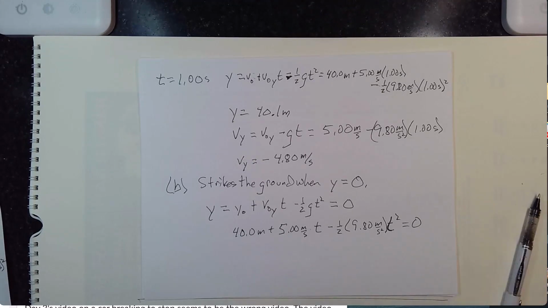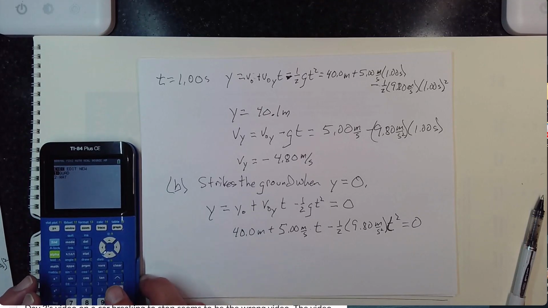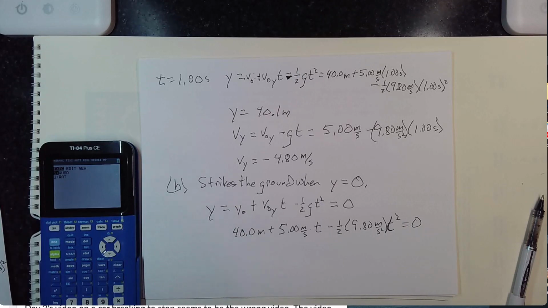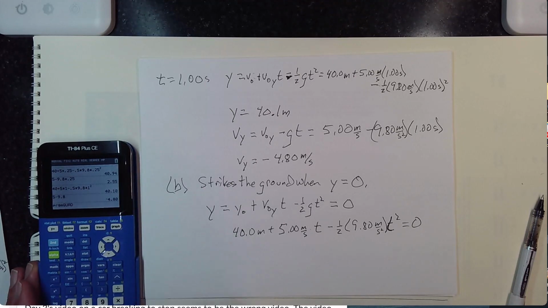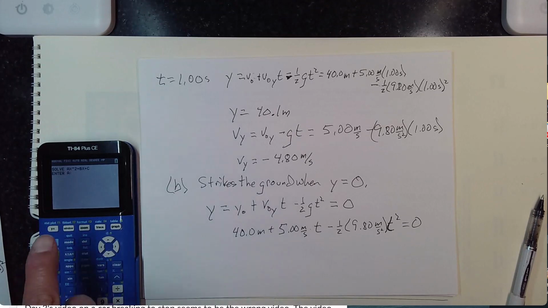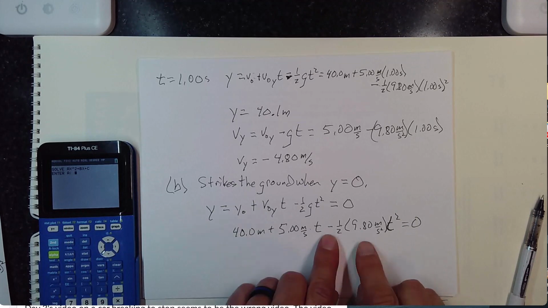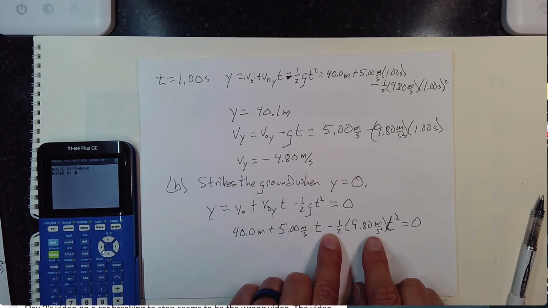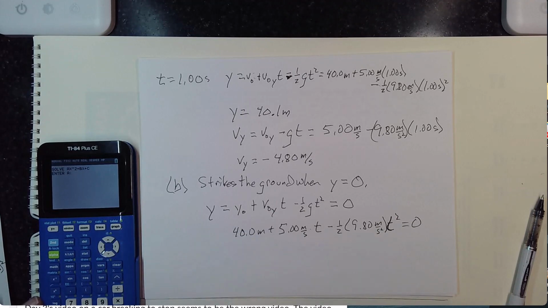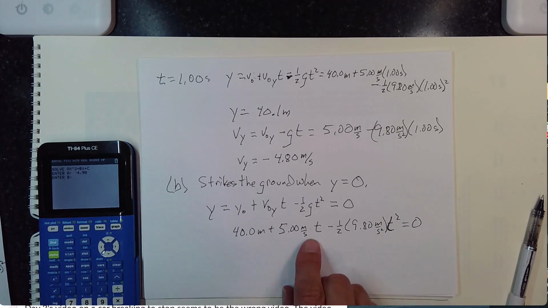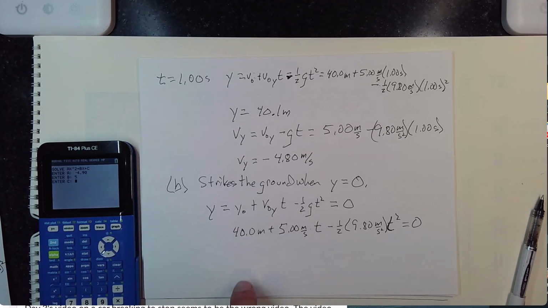So what can we do? Well, here's my fancy calculator. It's my TI-84 Plus CE. I wrote a program for it one time called Quad, and so I'll run that thing. When I run it, program Quad, enter. First thing it wants is A, which is the coefficient on the squared term. Well, in my case, it'll be minus 1/2 of 9.80, which is minus 4.90. So I'll go minus 4.90. Hit enter. The B term is just 5. And the C term is 40. Let's see if we get a reasonable answer for this thing. Root 1 is minus 2.39 and root 2 is 3.41.